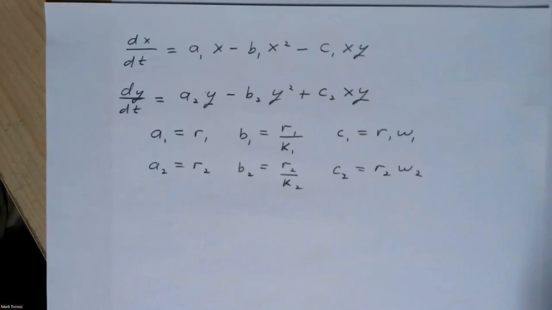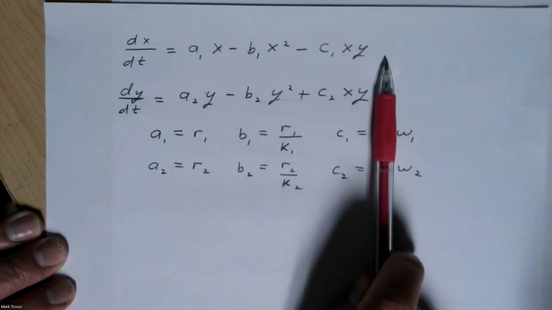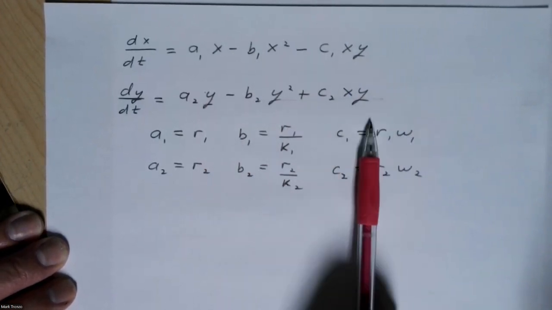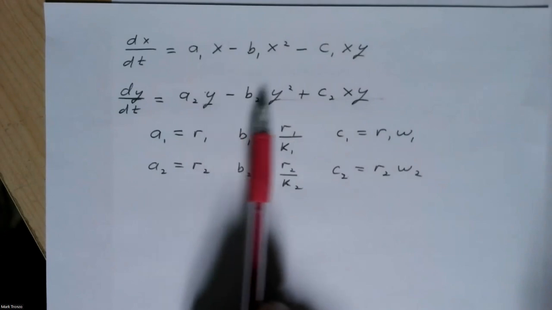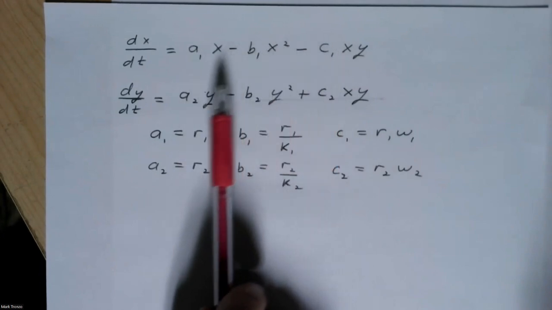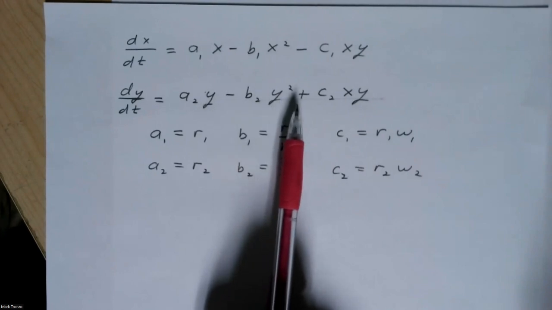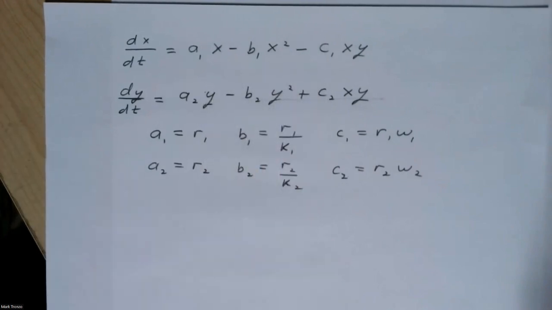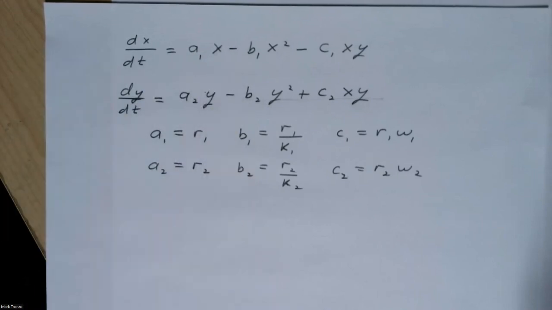Now, of course, with these equations, notice in this one here, you can factor out the x. In this one, you can factor out the y. Or, again, you could have just started with the way it was here. And you could do lots of analysis on this system, find critical points, equilibrium points, that is, and the nullclines. And so you can do lots of analysis from this point on.